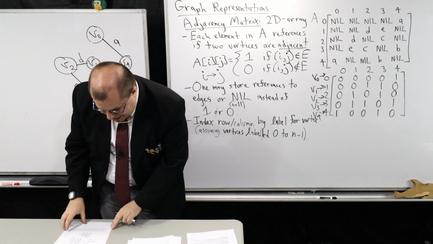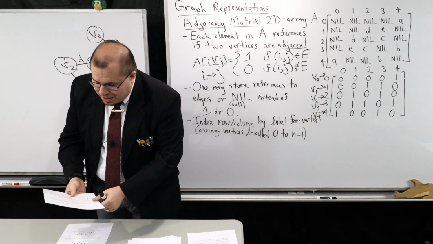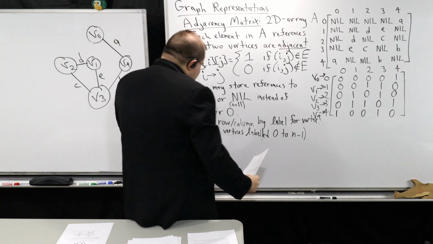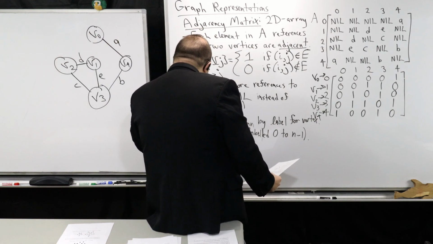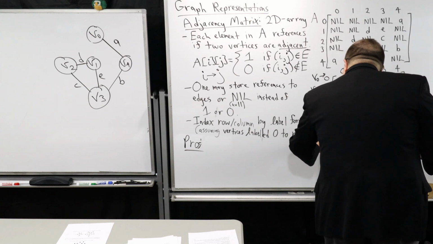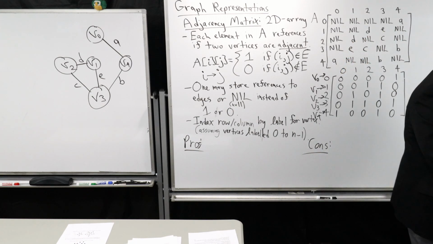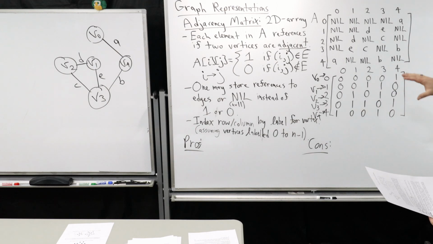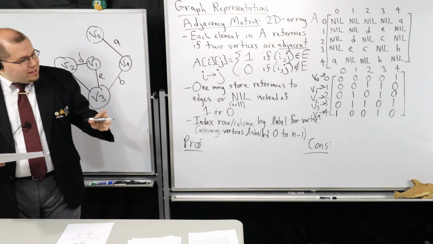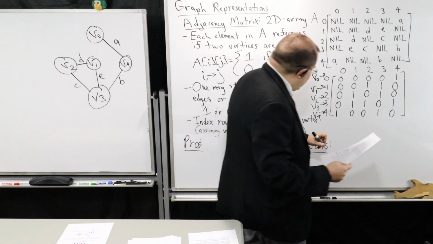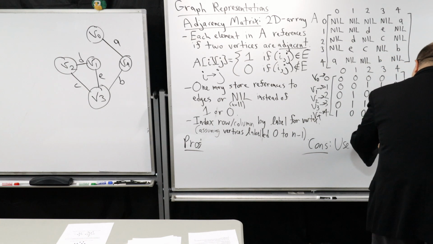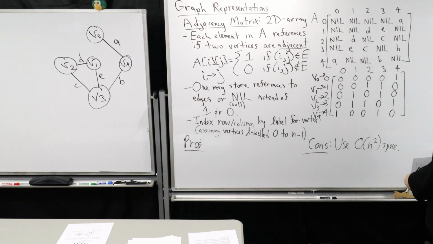So I just want to summarize a couple of pros and cons of these types of representations. If you represent the graph this way, I just want to mention a couple pros, and I'm also going to mention some cons. I'm going to put more details about some of the operations you can do on a graph in the notes, so if you want more details beyond this, go check out the notes. The big thing that I want to point out, you can view this as a con, is that it uses big O of n squared space. You might ask, why is this a con?